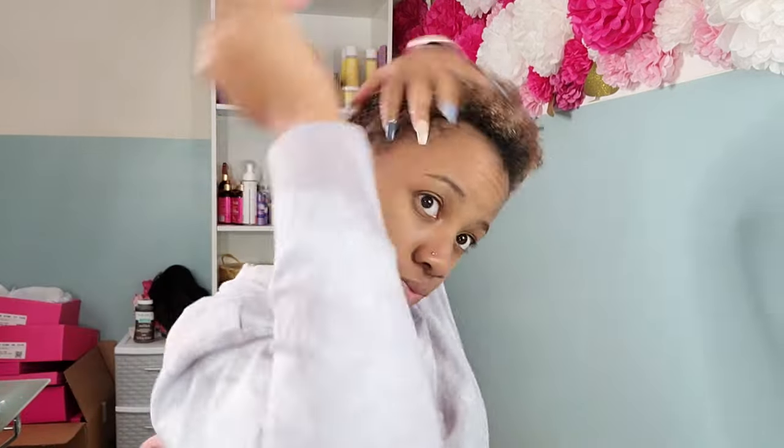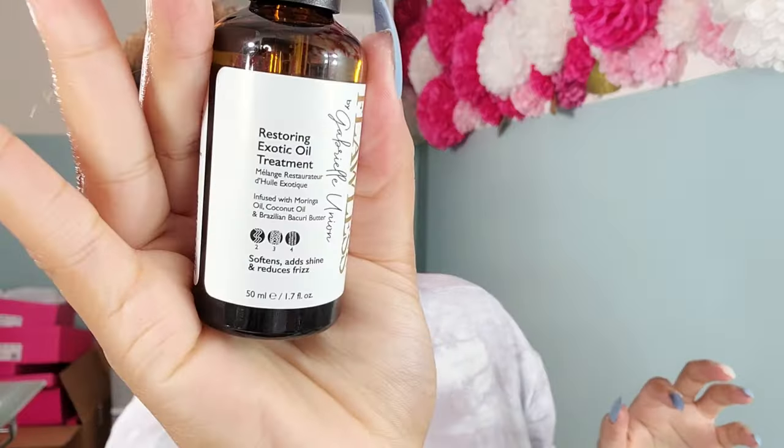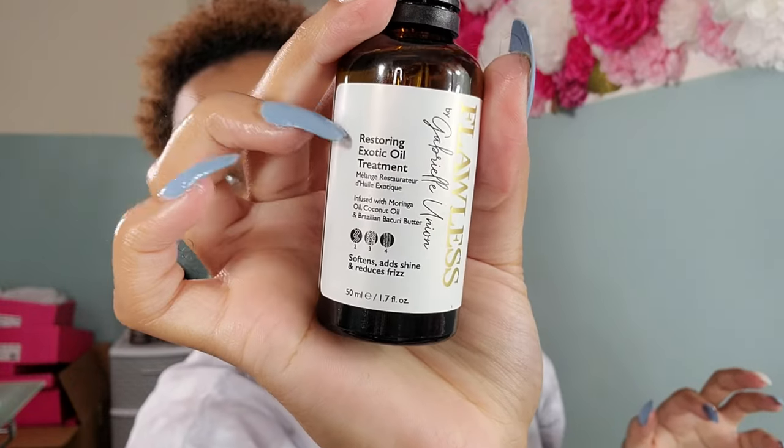Love that entire line. So I go in with a pretty good dollar size amount of product, and we're gonna massage that all over our teeny weeny afro and make sure we get deep up in that canopy where it's nice and thick. Make sure you massage the scalp, and then we're gonna go in with the Flawless Exotic Oil.